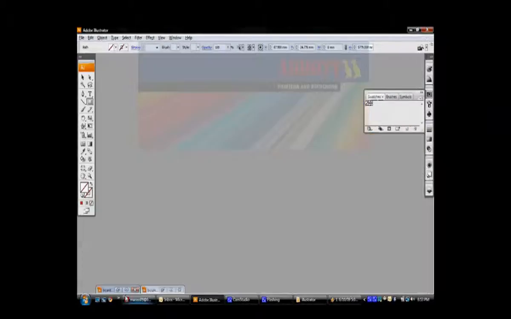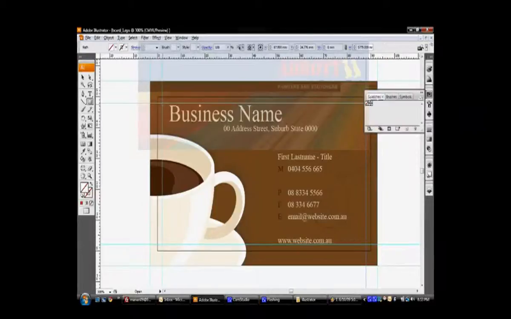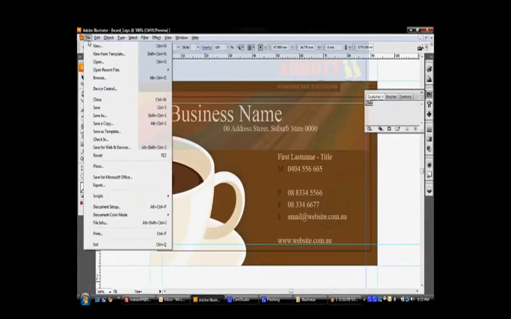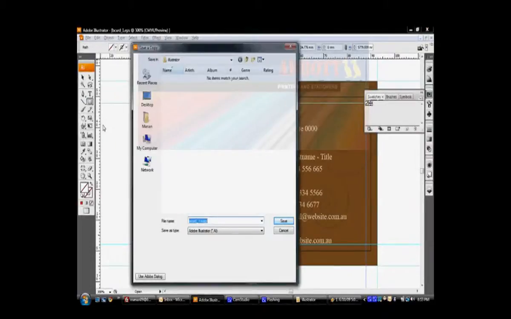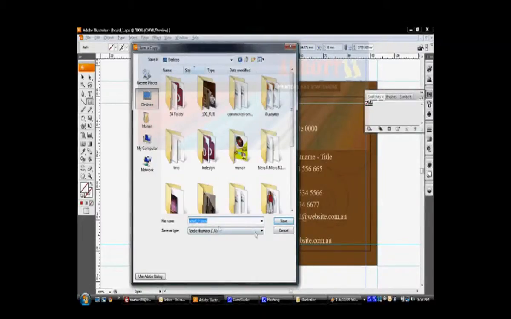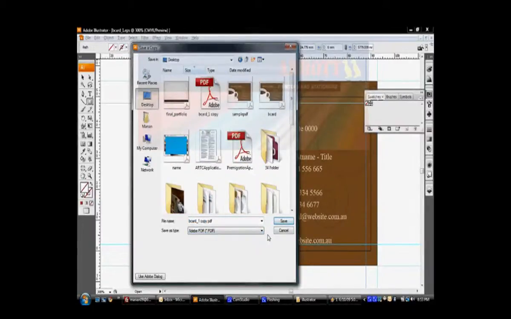Once you have finished your design, we can get it ready for sending to print. To do this, we go to the File menu and choose Save a Copy. Name your file accordingly, and in this case, I'm going to save to my desktop. In the Format box, it is important to choose Adobe PDF. This will make the file portable with no requirements for you to supply us with links or fonts.